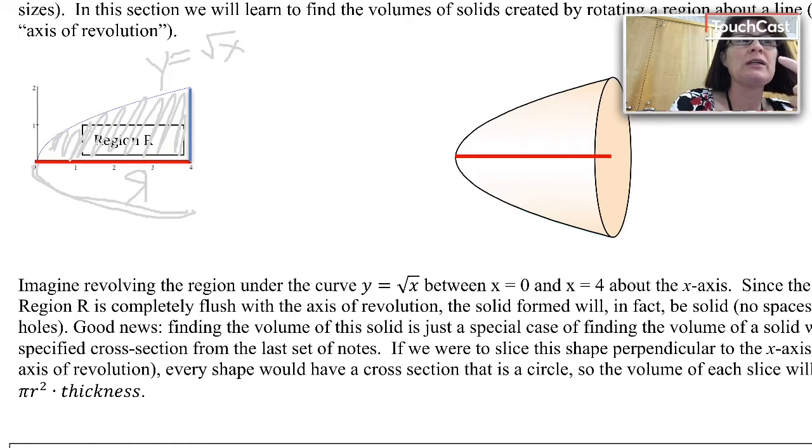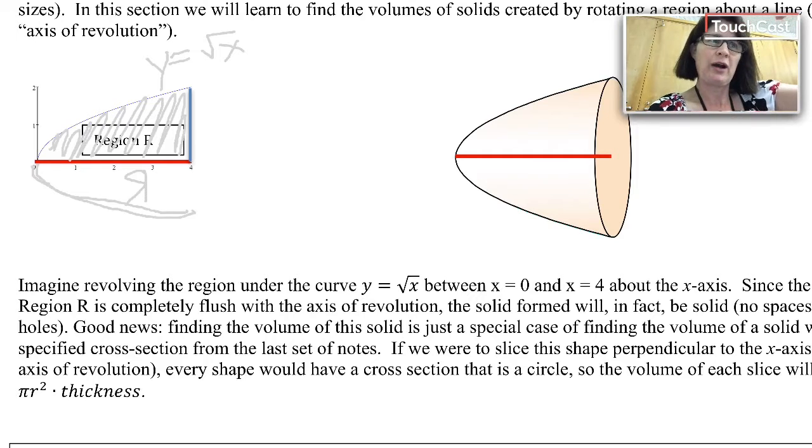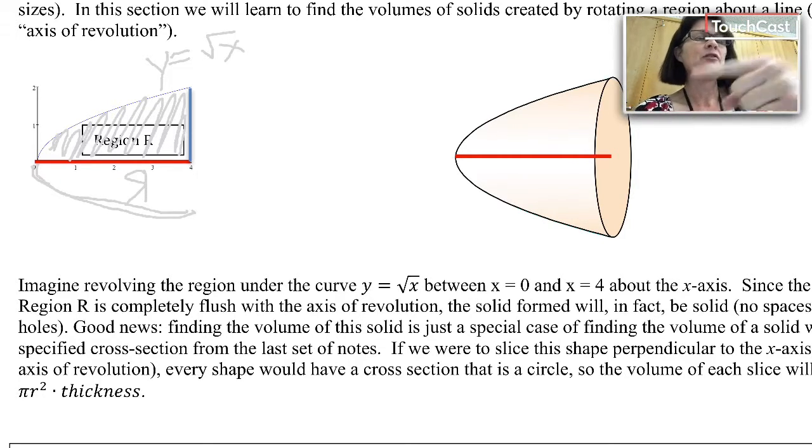So I'm going to draw toward the far edge of R, not the reflection of R, but toward the far edge of R. And then pretend I'm drawing all the way back around behind, you can't see my finger. So start on the radius, draw toward the far edge of R. For me, in this case, I'm going to have to go up because my R is above my axis. I'm going to pretend I'm drawing back behind the red revolution line and back up to where I started.